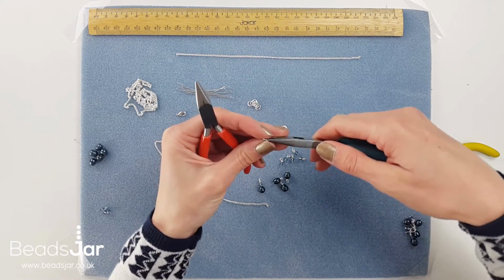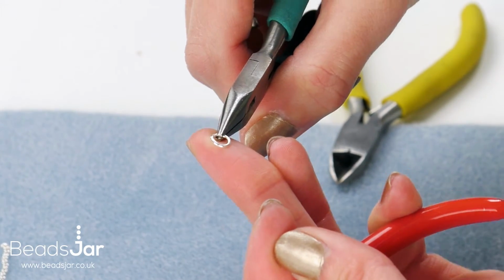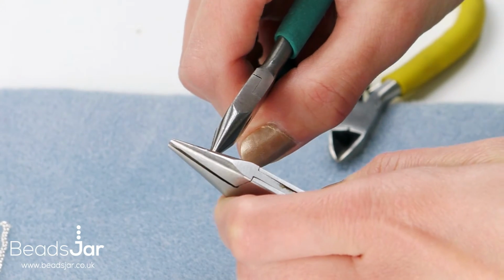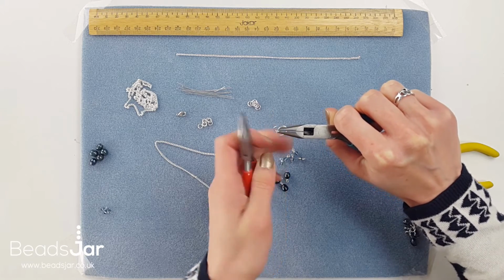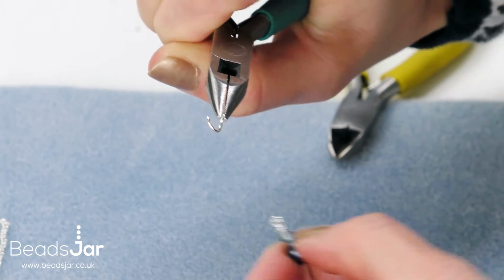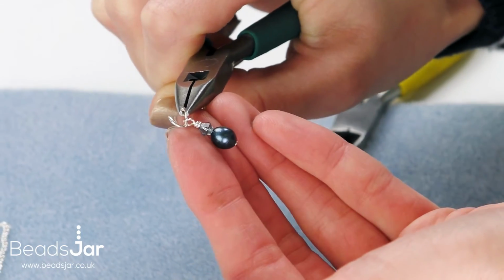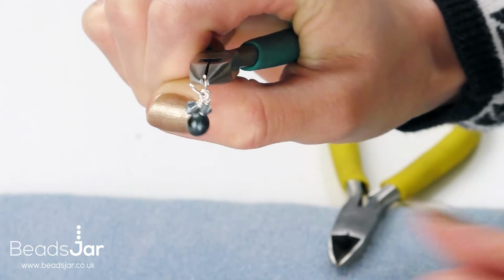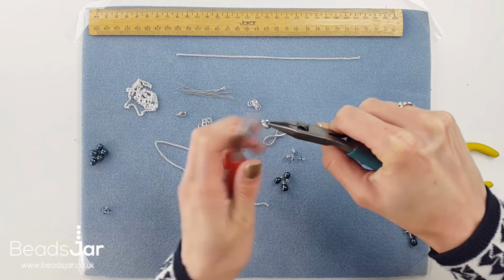So taking one of the larger jump rings, hold the side of the jump ring with your flat nose pliers, and then you want to counteract that with another pair of flat nose pliers on the other side, and you're just going to make one swift movement, so bring the hand towards you, your right hand, to open the jump ring up. Onto this open jump ring I'm going to place my freshwater pearl with the crystal above, and I'm also going to add just a crystal one. Okay, and then I'm going to close that jump ring together again.